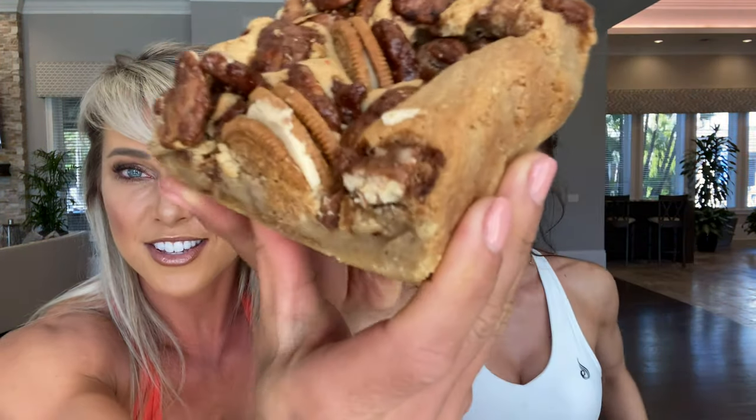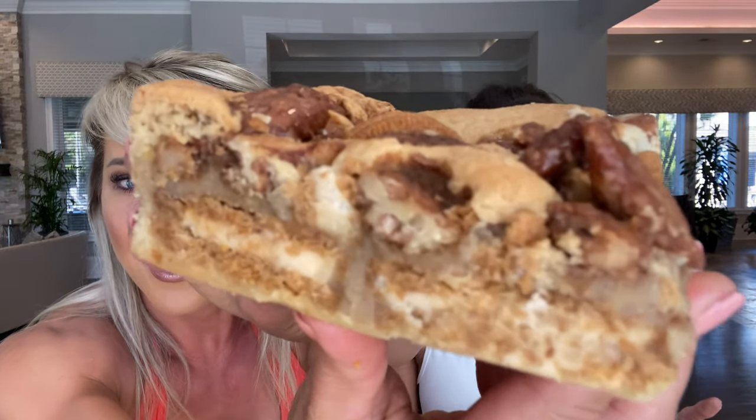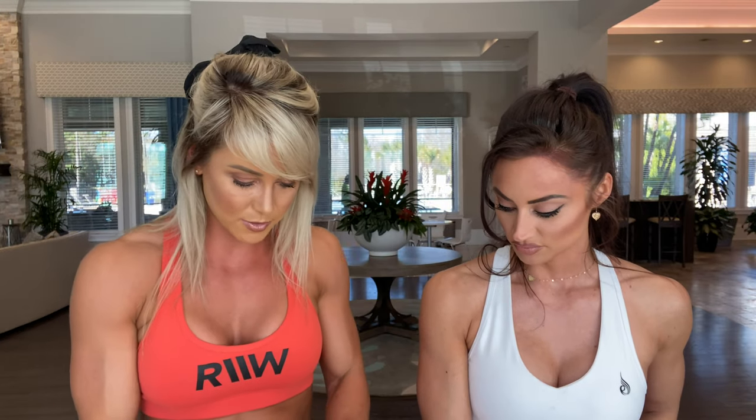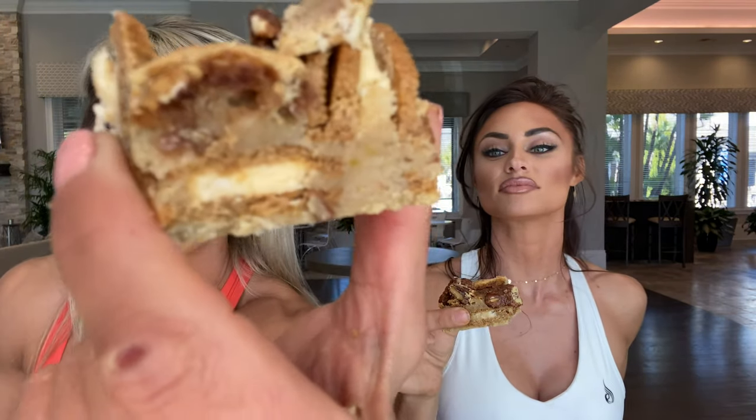This is going to be our favorite. The Bugs Bunny — let me just hold this up for y'all. It has dimension! Look at that. The Bugs Bunny is a blondie base layered with carrot cake Oreos — look at those Oreos — topped with iced carrot cake cookie dough, and topped with candy pecans and more carrot cake cookies. There's like mountains and valleys on the top. It has gooey goodness inside. This is going to be the moist one, I can tell. It smells like grandma's house.